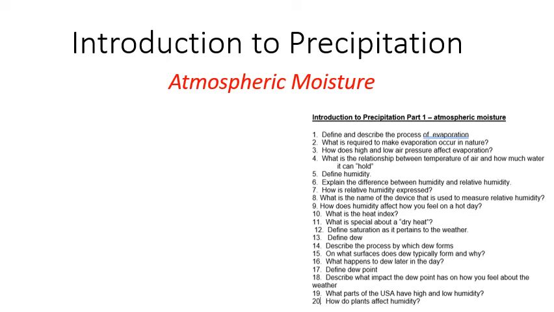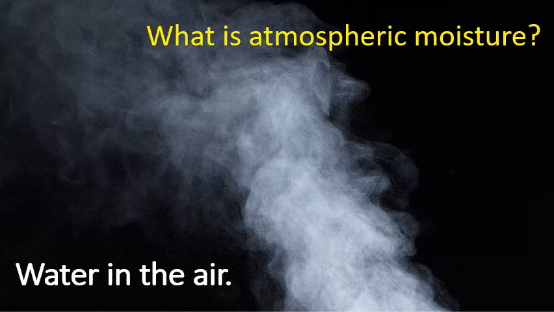So our next unit of study is about precipitation, and the first part of that is going to be what we call atmospheric moisture. And you were given these set of research questions that you completed in class yesterday. This video is meant to be a self-check. You're going to watch through this video and make corrections if you see a different answer than what I tell you on the screen. First of all, what is atmospheric moisture?